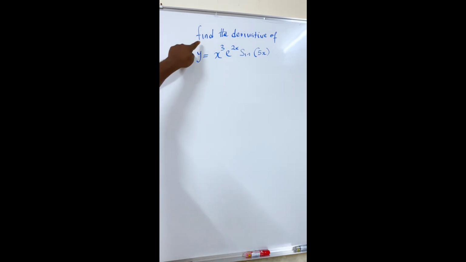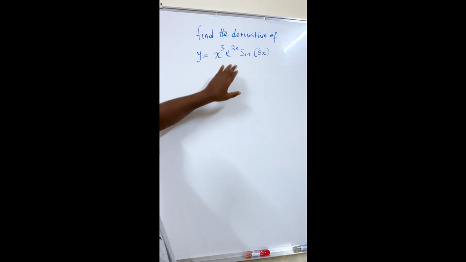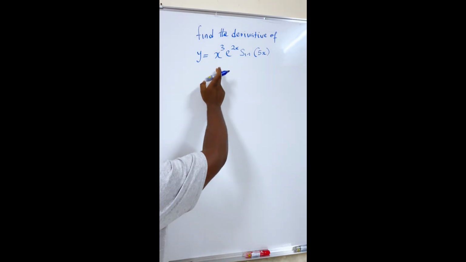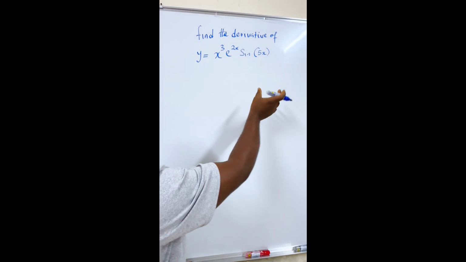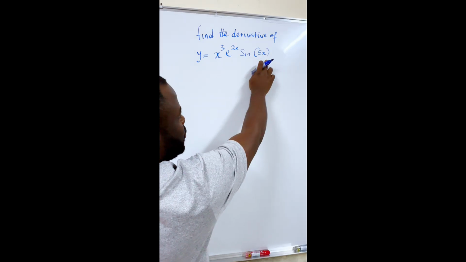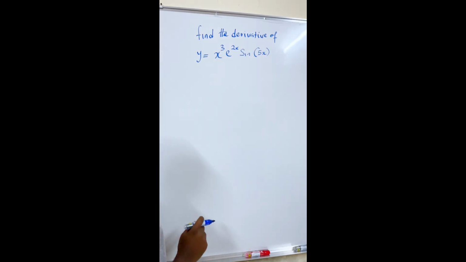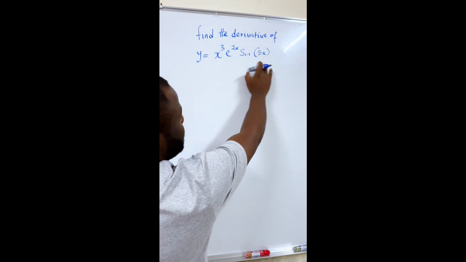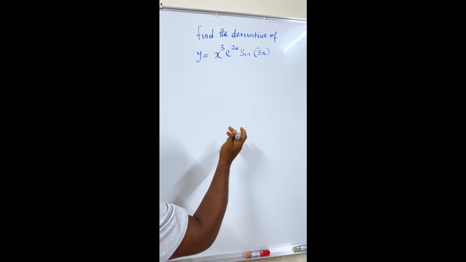All right, so come back. It said find the derivative of this function. So when you look at this, you see that you have functions that multiply each other, except for this trigonometry function that has a linear function in it. So if we see functions multiplying each other, we use the product rule, right?